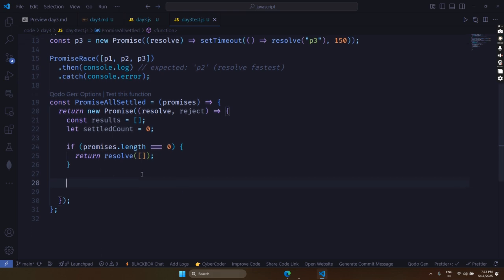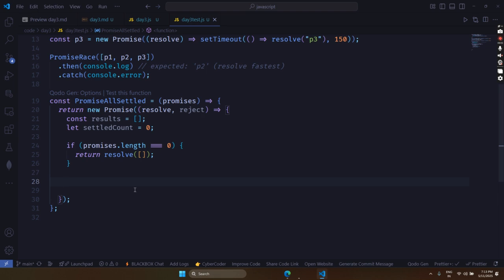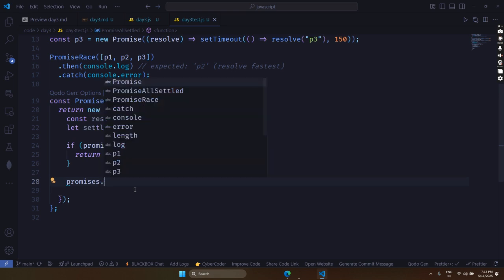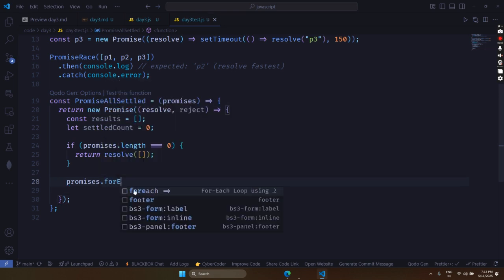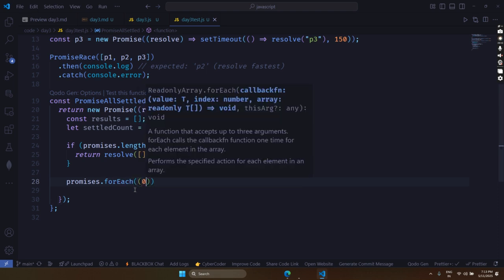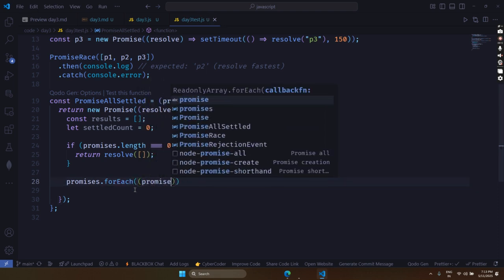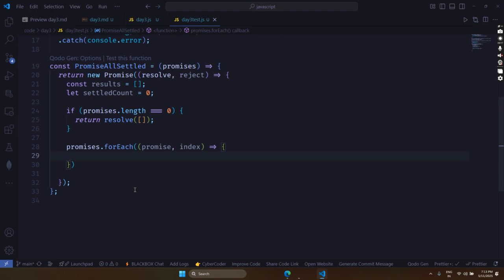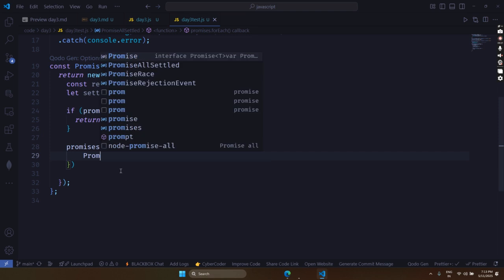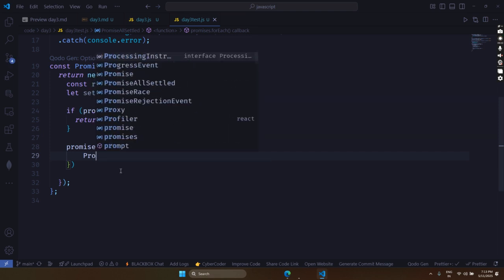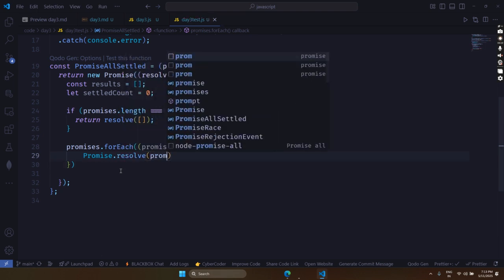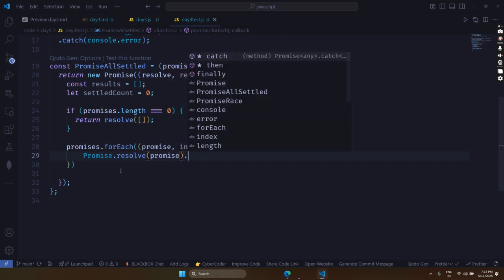If it has promises, then simply use the promises.forEach method. Here we take each promise with its index, and we call Promise.resolve and pass each promise.